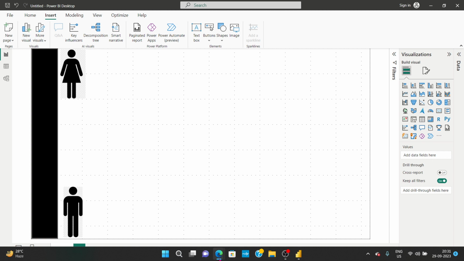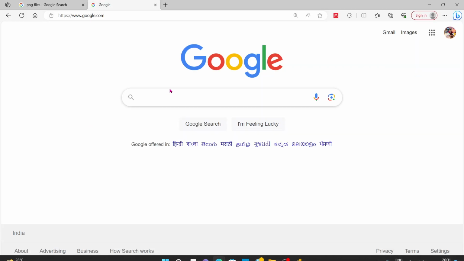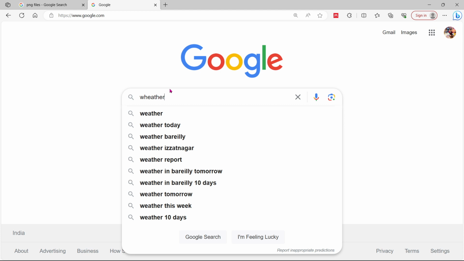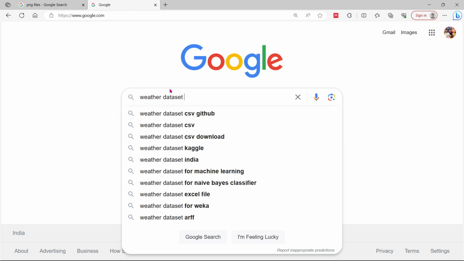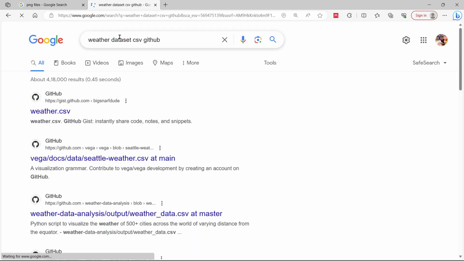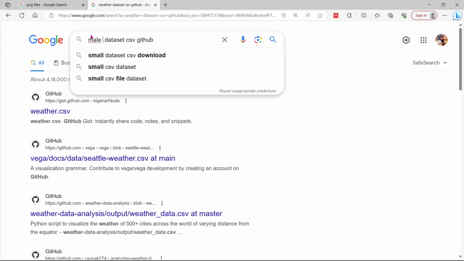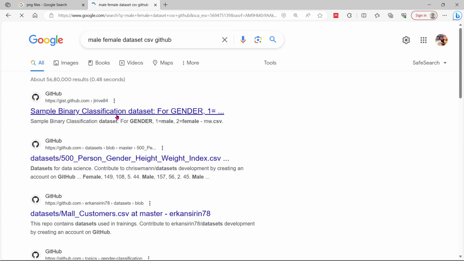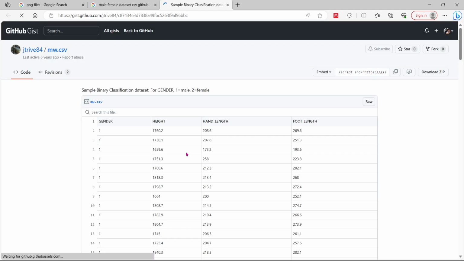So let's say we are interested in a weather dataset, CSV, this one, right? Simple binary classification. And we need the dataset in CSV format, right?